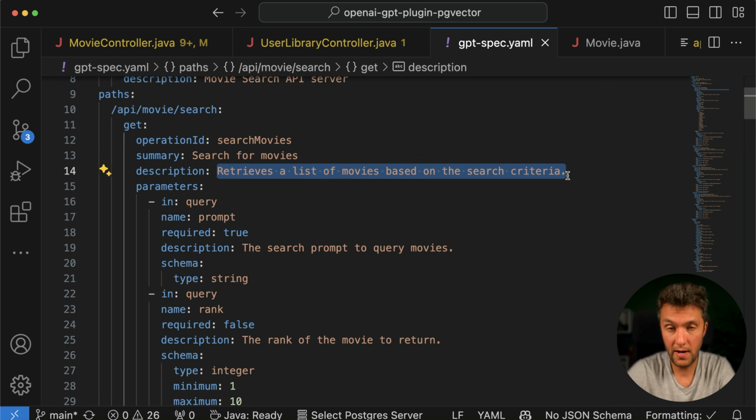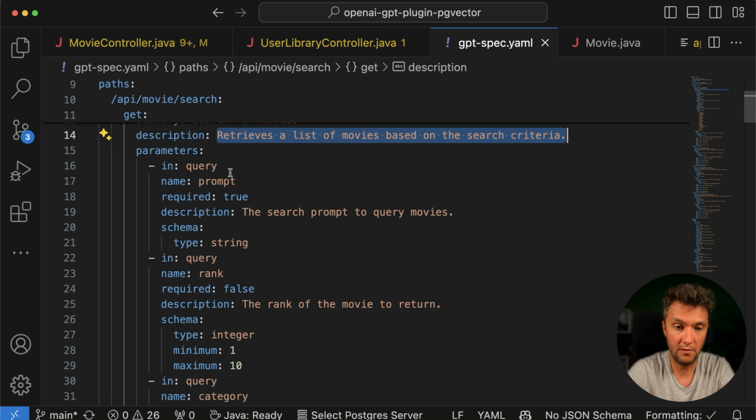And this description, why you should provide a very well-written description, is because ChatGPT, the GPT model, will be learning the capabilities and the purpose of every API endpoint by looking at your description, okay? So you don't need to provide extra information in your system message, in your instruction, as you will see. You just need to make sure that you document your API endpoints properly, and that's it. Just create a good documentation.